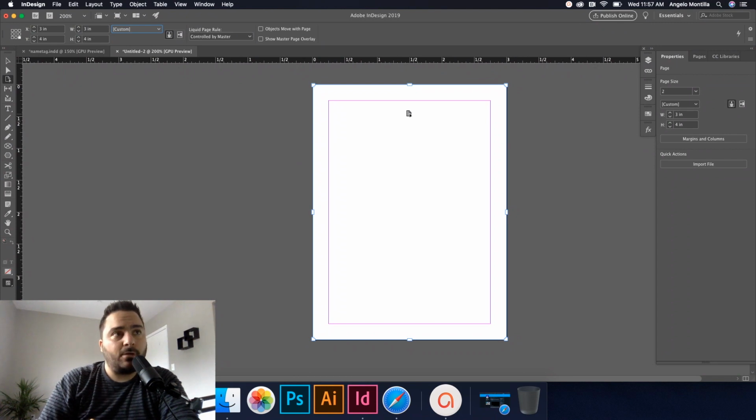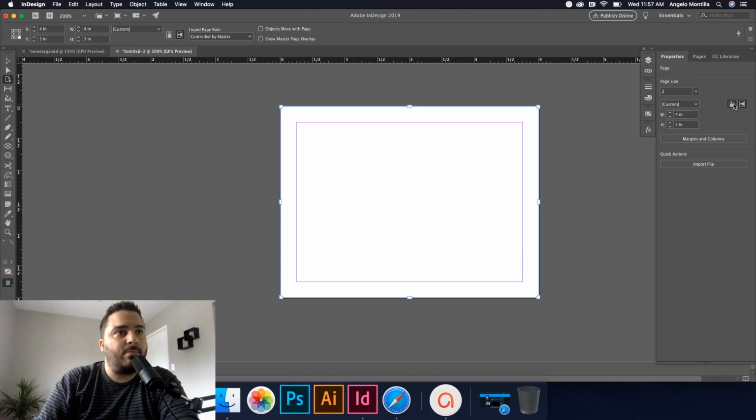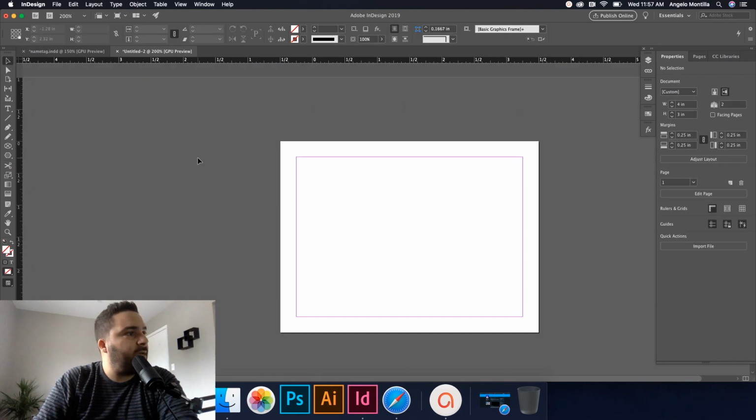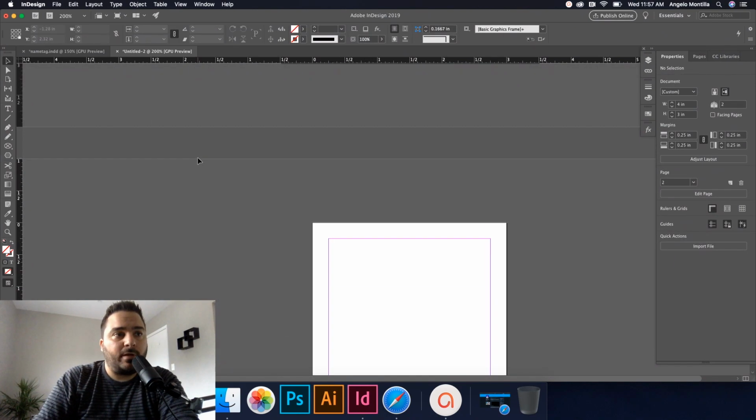Now, in the newest version of InDesign, what I found is pretty cool as well. If you're in the Properties panel, you can simply designate which page you want to change or alter, and then you can simply click the landscape or portrait icon. Or you can also just change the dimensions here. So it's a good way of using the Page tool, but there's an added feature now with the Properties panel where you can change that on the fly as well, okay? So now I have 2 pages that are different orientations, and that's okay.